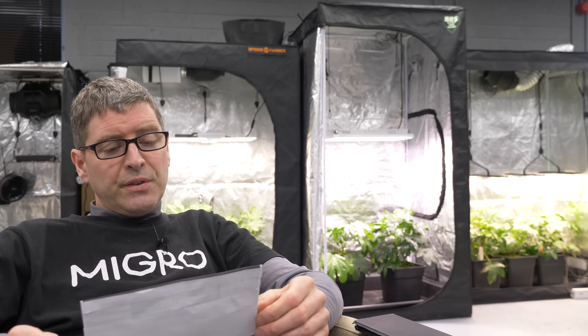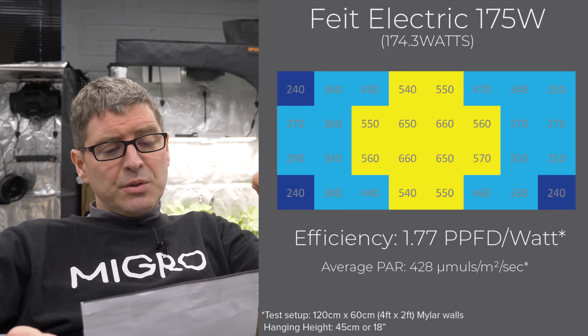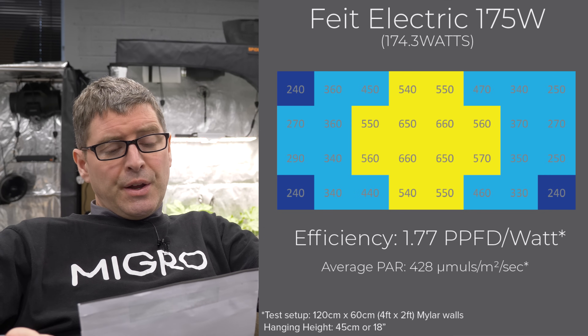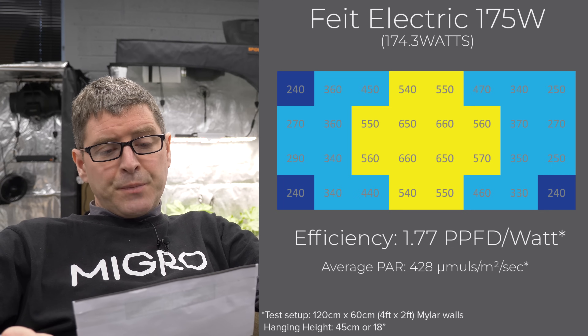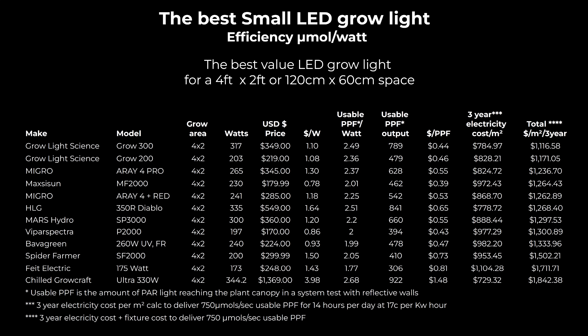After that, FATE Electric. This one was of interest because it was requested a lot — they sell a lot of units in the US. It's a 175 watt light, which is a little underpowered, but I tested it in the 4x2 anyway. It's quite expensive in terms of cost per watt and has the poorest efficiency on the list, so not really worth considering.